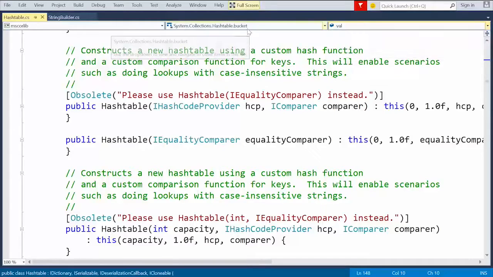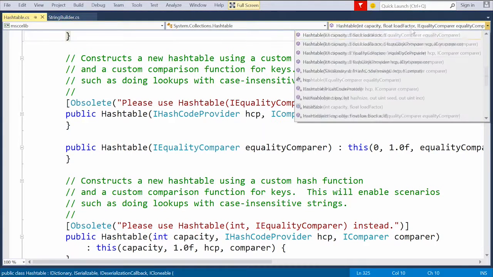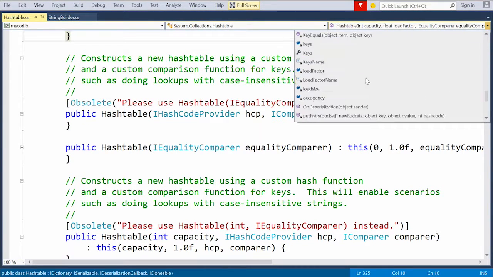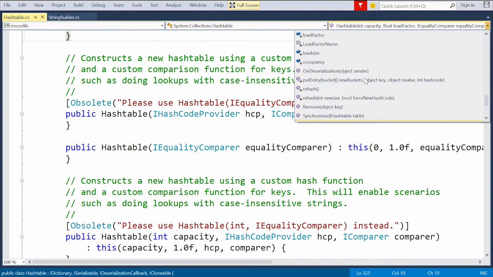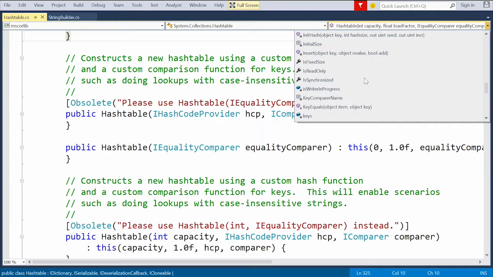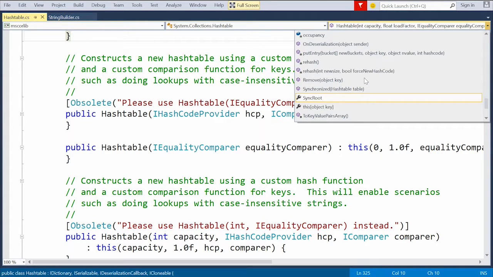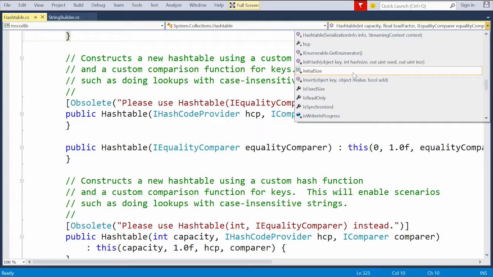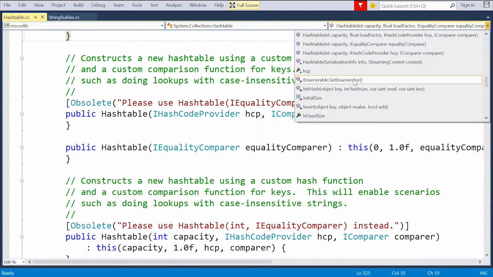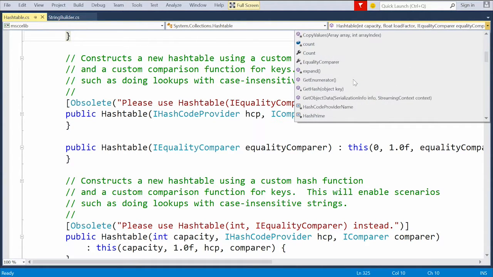If I were to come down here into the hash table and look at that item property, which is the index there, this is a great example of where we would use a property to hide some of the complexity of getting the item from the dictionary.